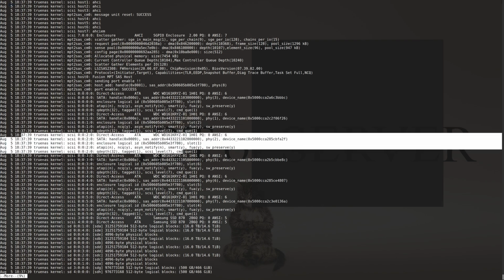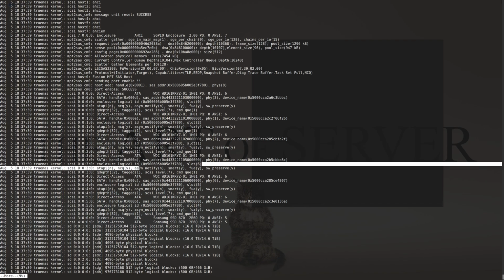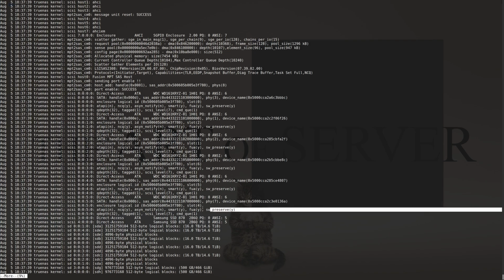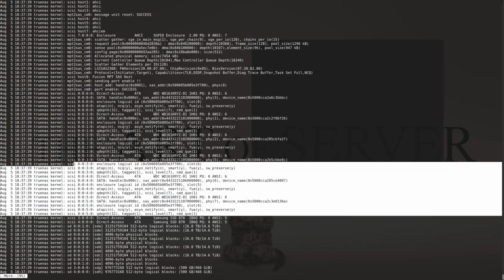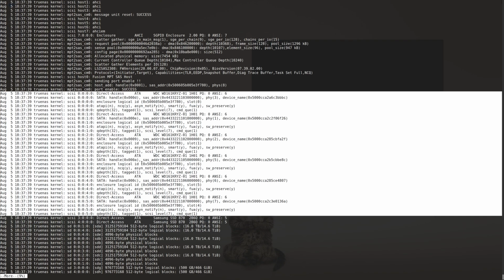So we have multiple Western Digital drives being connected and coming online, and all of them are going through an enclosure. They're all connected to a SAS expander of some sort. So this is slot 0 of the SAS expander, slot 1, slot 2, we got slot 6, slot 5, slot 4. All right, so all these drives, that looks like 6 of them. 1, 2, 3, 4, 5, 6. Yep, 6 Western Digital drives are connected through a SAS expander in this case.